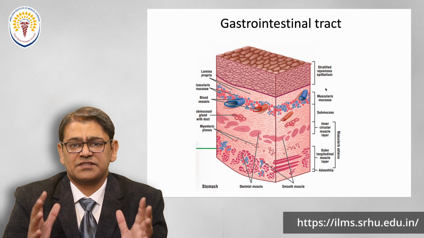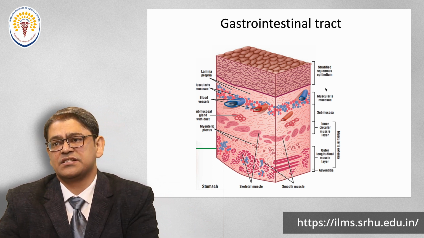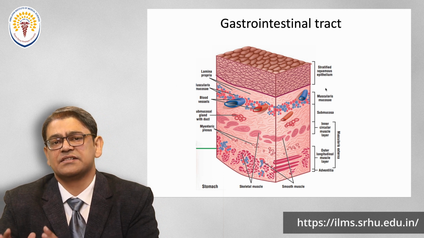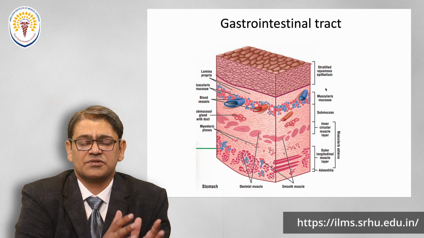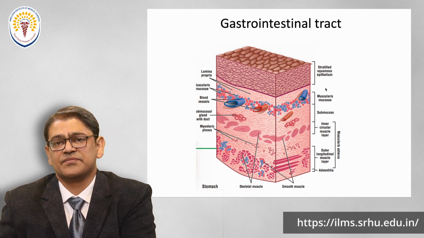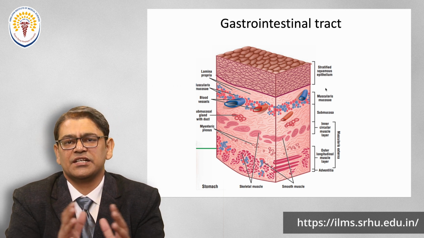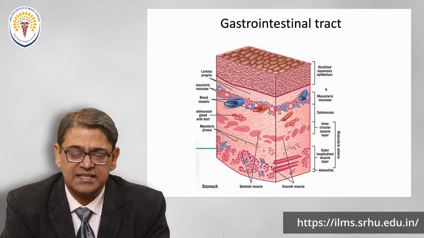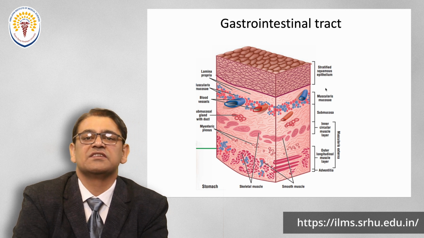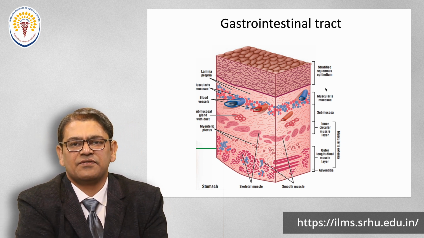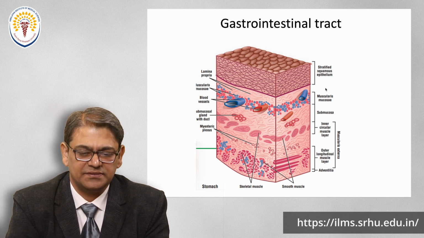In the upper GIT, always remember, it is digestive more, absorptive less, and in the lower GIT, it is absorptive more, digestive less. So, in the upper part, absorption is present, but water absorption is not present. In the lower part, water absorption is very, very high. So, according to the need, according to the function, it changes. I have told you many times, it is not the histology which defines the function, it is the function which defines the histology. Just check the function of the organ, and the histology adjusts itself according to the requirement.